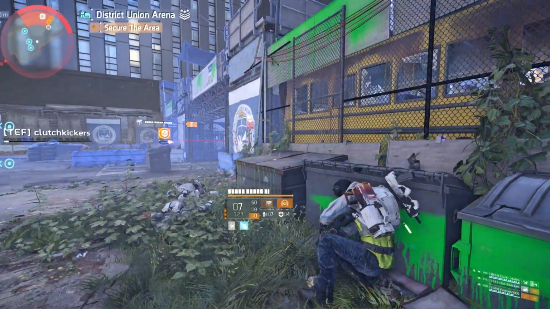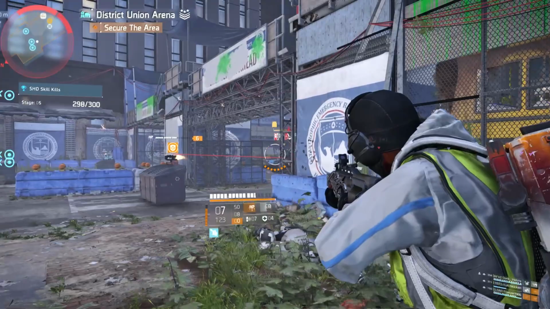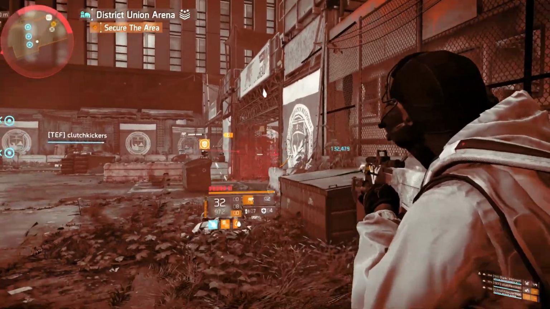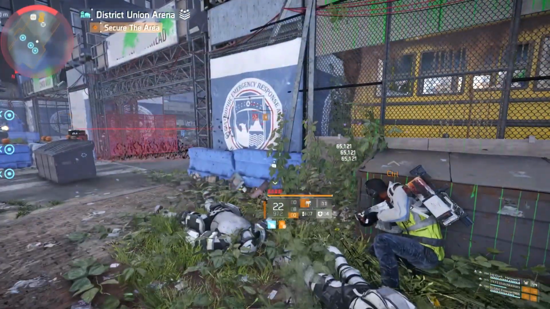You see the group leader has the chem launcher. We got some grenades. It looks like a pretty decent group so far. I can't help but just trying to get one more pulse in there.